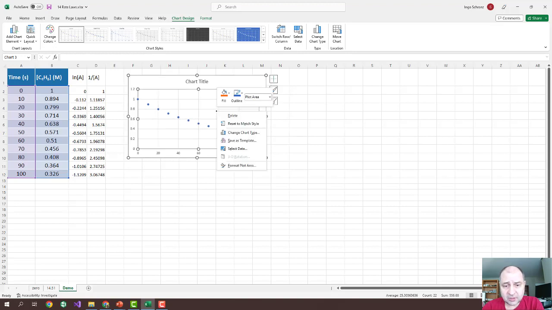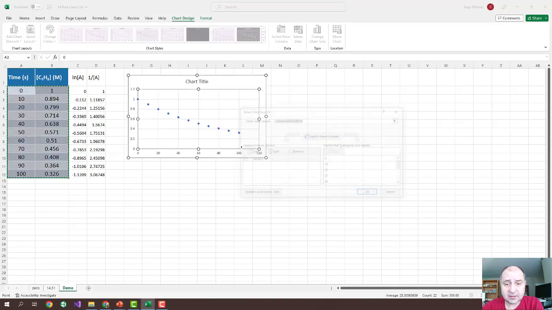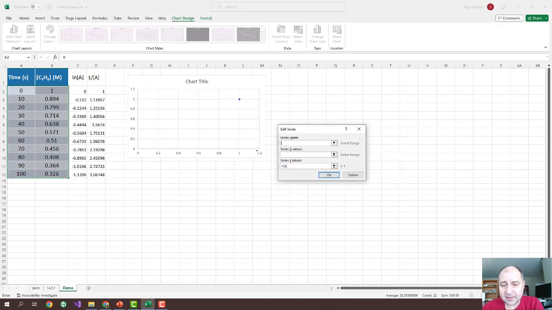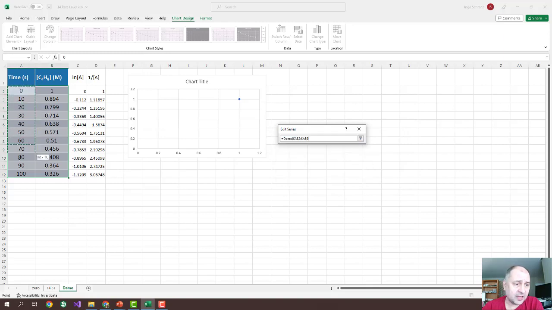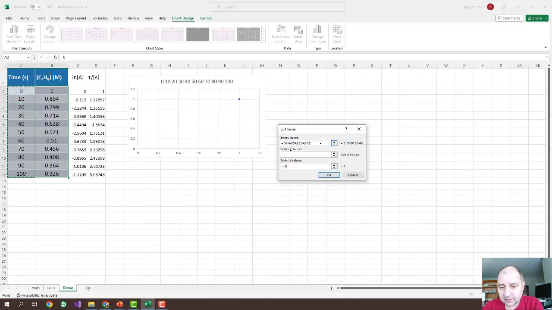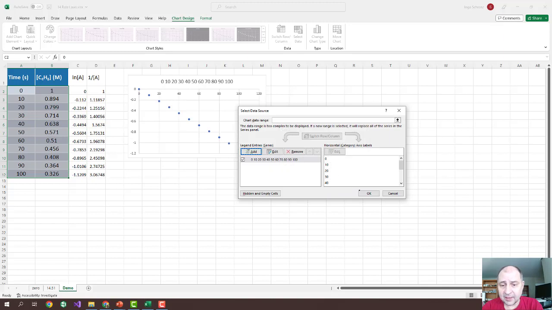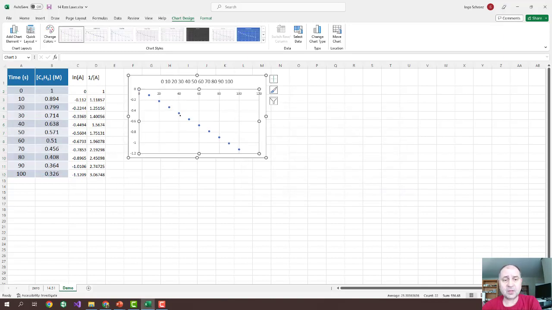What you can do is right click and change that, and just simply select and remove the data, and then add the data, and you can just highlight what you want to add. So this would be X series. Oops, no, that's not what I want. Down here is the X series, so this is what you want to highlight for X. And then for Y, erase what's there, and highlight the second data here, which is the natural log of A. Then you click OK, and look at that. We have a linear relationship. We now know this is first order.